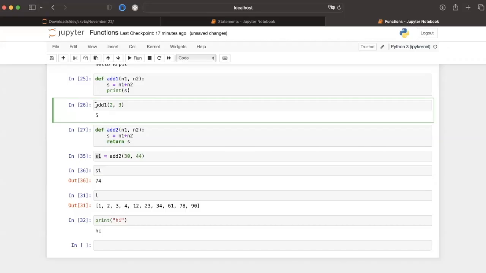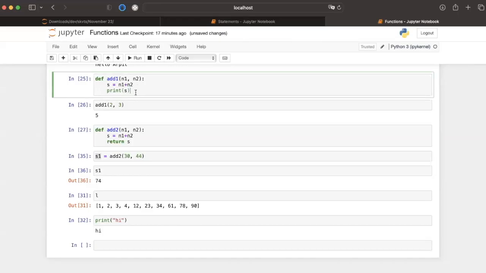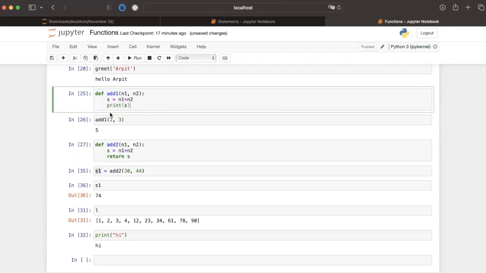Right? Think about a shop. Go to a shop, right? If you give them money, they will give you the product. So it's like returning, right? They will give you the product and you will come back to your home and use that product. But printing is like, if you ask them, do you have Colgate? They will say yes, but they will not give you anything until you give them money. So that's one analogy you can use to understand the difference between return and print statement.